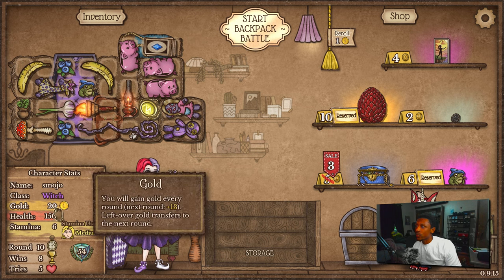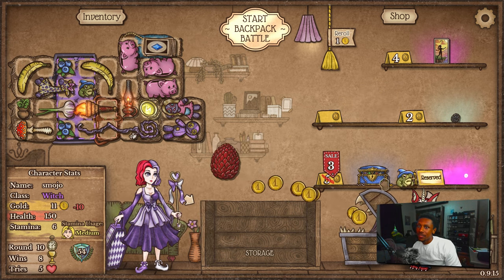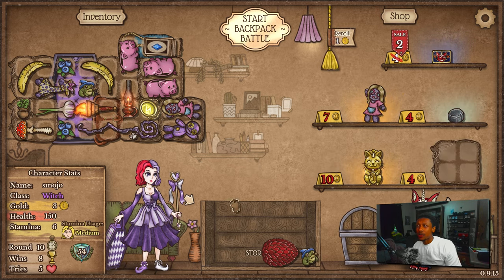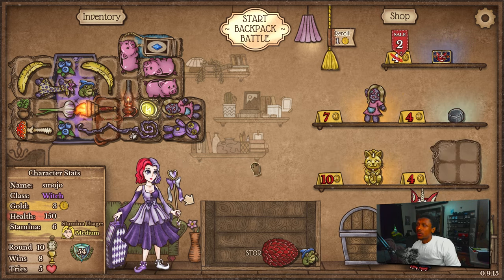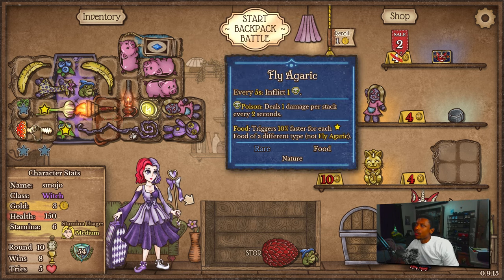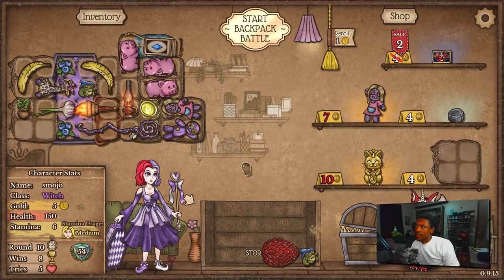20 gold is insane. Give me this, give me that, and we still got money left over. I need space, though. Got the space. Should probably sell something here. I say we sell garlic. We don't need flying garlic. We don't need flying garlic.